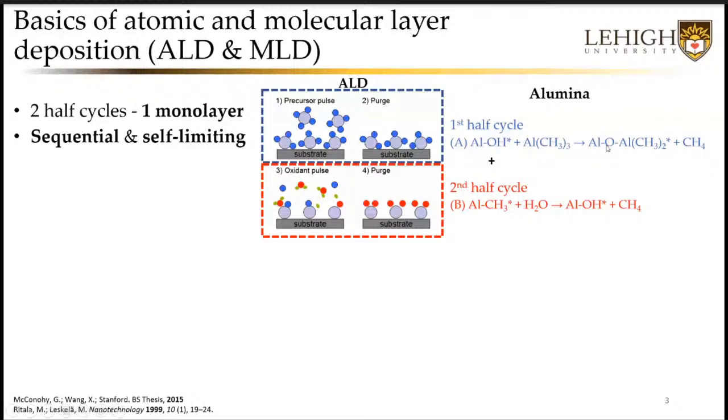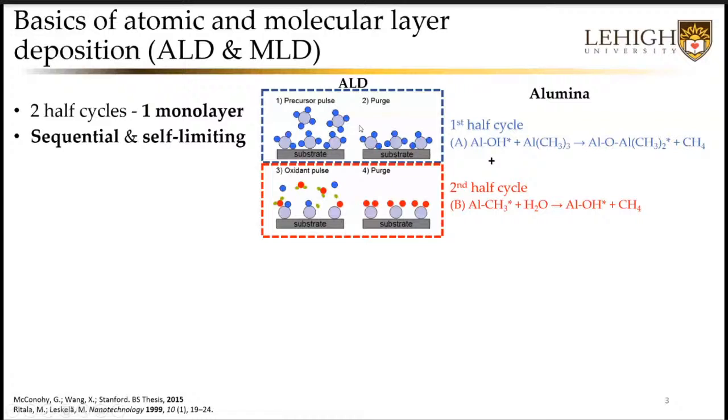Once this half cycle is done, it has a precursor pulse and purge. Precursor pulse is when the trimethyl aluminum is introduced into the chamber, and purge is when you use the carrier gas, which is nitrogen or argon in this case, to purge out the unreacted gases and reaction byproducts. Here the surface is hydroxyl terminated, right? Once the precursor is introduced into the chamber, once all the surface reactive hydroxyl groups are full, there is no place for the extra precursor molecule. They just stay inside the chamber, and when you purge them out, they go out with the reaction byproducts. So that's why it's controlled.